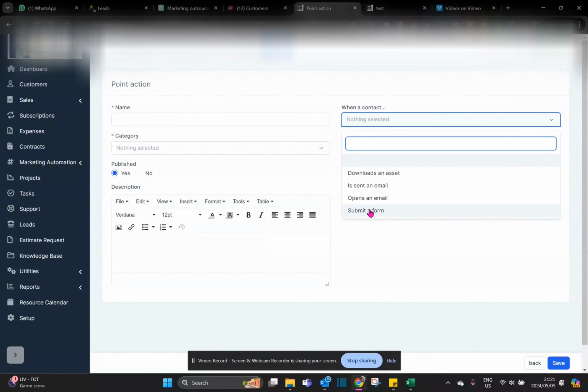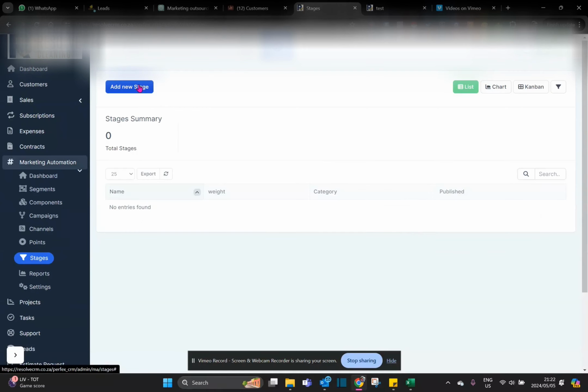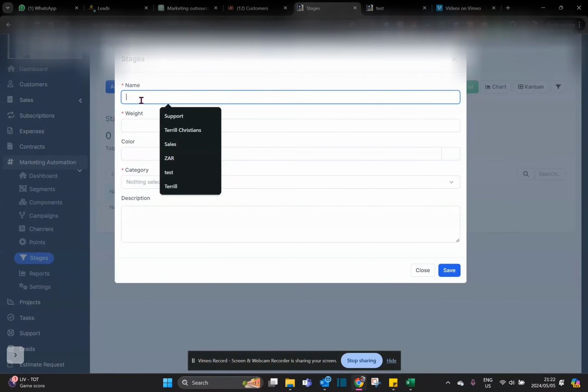Further down the line also, you might want to set up stages. As we know, in marketing, typically people only buy from people they know, like, and trust. Hence why you're sending out sequences of emails or SMSs to help gain trust, help to get them to know you so that they would hopefully eventually buy from you. And you'd set up stages in terms of that. So usually there'd be a warm-up stage, maybe a get to know you stage, and each one of those stages would also have a weight attached to them.